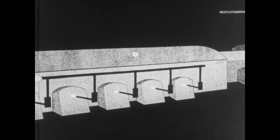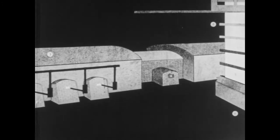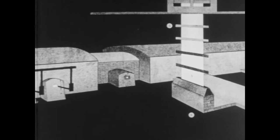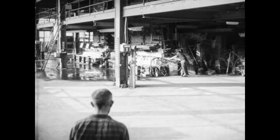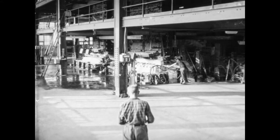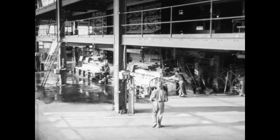A full view of the tank shows the melting zone with the burners, then the part where the glass is purified, and finally the actual working zone over which we find the 8 drawing machines that are working day and night without a break. Here then is the miracle of the birth of a sheet of glass.